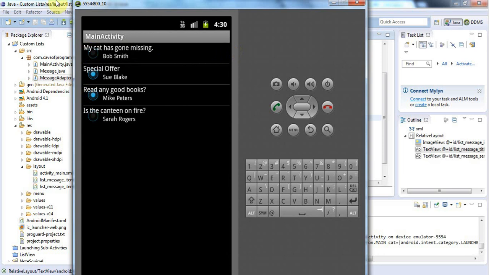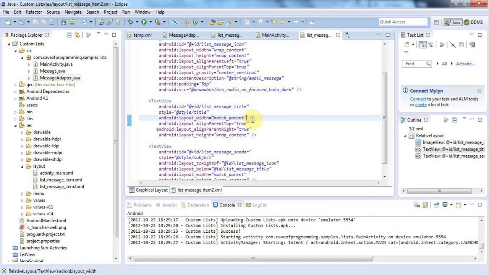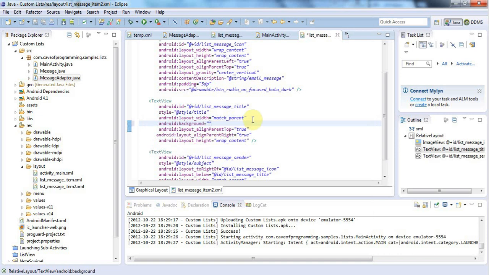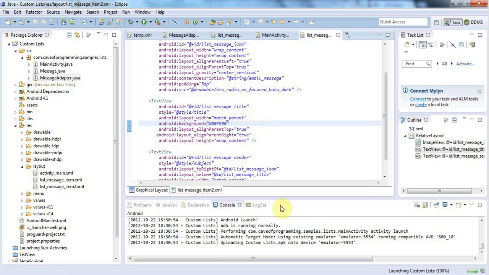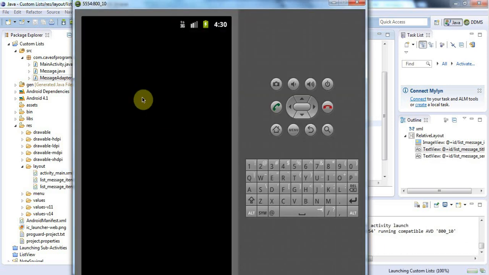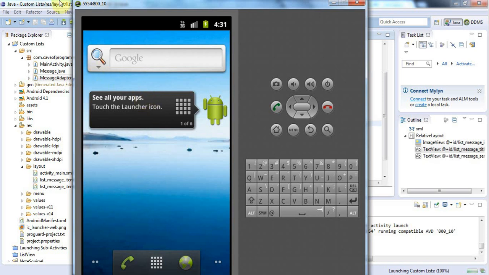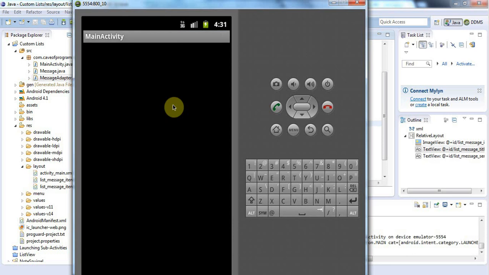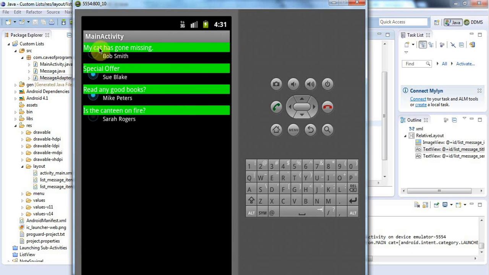So you can see there's lots of potential for getting confused with this, and this always confuses me. I have the same problem with GridBagLayout in Swing, and if you play around with either of these, you'll find that you have to bear in mind that a component might take up more space than you can actually visually see. But if I set the background on this, and I'll finish this in a minute, I just really want to show you this to demonstrate it, and if I set it to green or something like that, then you'll see why align parent right didn't have quite the effect that I initially expected. Let's take a look, and there we go. You see that the text view actually takes up the entire width.